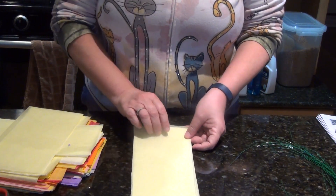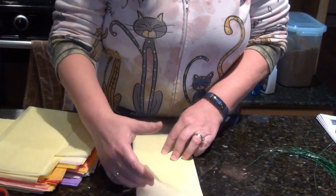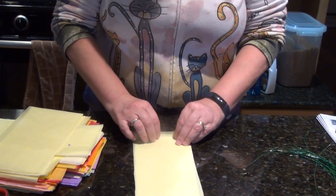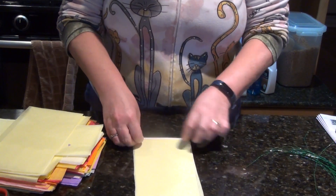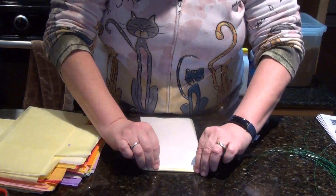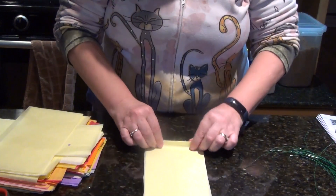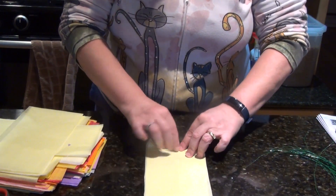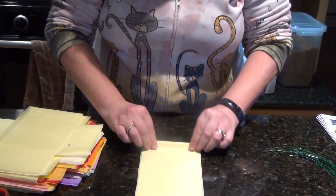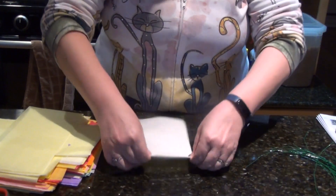You want to start with the top sheet. In this case I'm making a white flower with a yellow center. What you want to do is make it into a fan, kind of on the small side — maybe half inch, or even smaller — but you're going to be dealing with people whose hands might cramp up, so just make it easy on them.